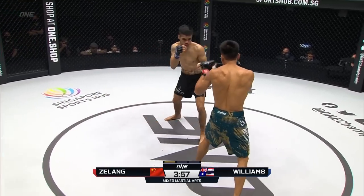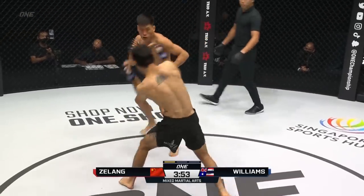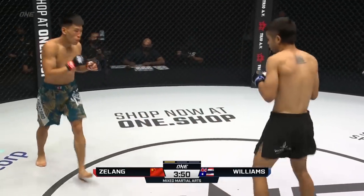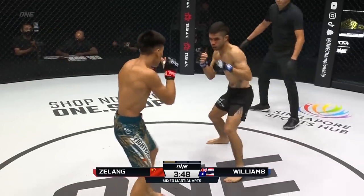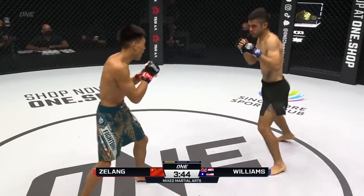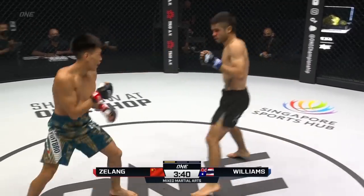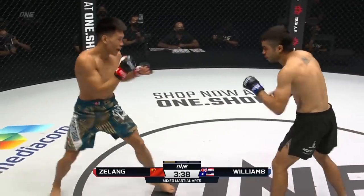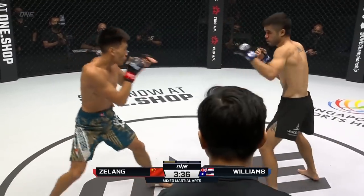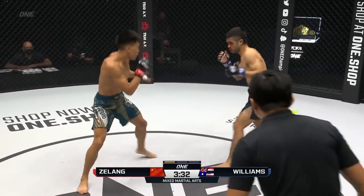Jasi seems to have the edge in hand speed; Daniel Williams has the edge in hand power. Jelang's got a really long, fast jab — he really steps into it, keeps his feet underneath him, has a nice step. Beautiful movement. That's what Daniel needs to do — he's mixing those leg kicks. And that's the spot where Daniel loves to connect with the left. It's that common peroneal nerve just above the lead knee on the outside of the leg. He gets tortured being hit there over and over again. Beautiful movement, and again he cracks that same spot.